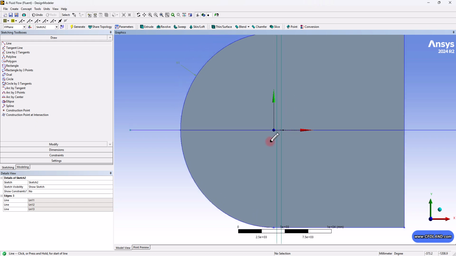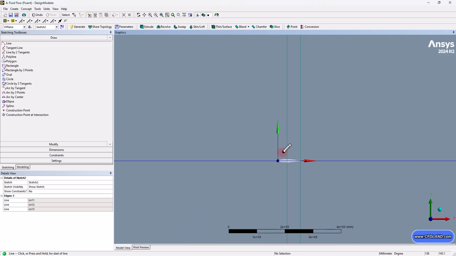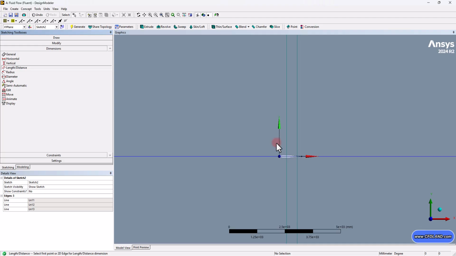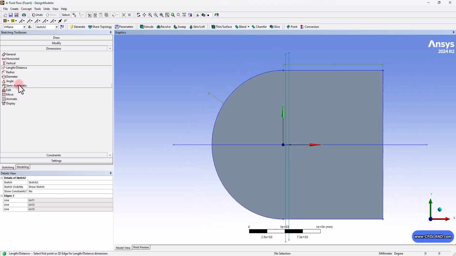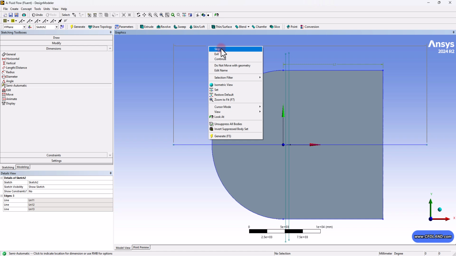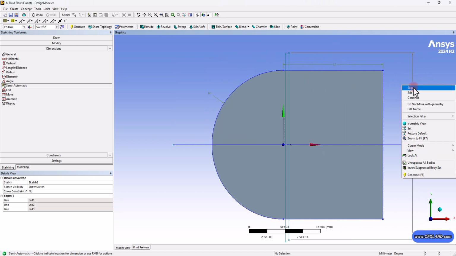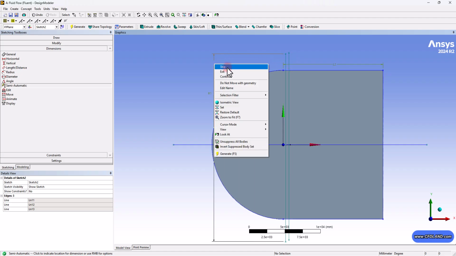So we're gonna use them to split the domain, but for now we have to adjust exactly their position using dimensions tool. So this time, for example, you can keep with length or distance tool, holding down Control key and select the parameter that you wanna define. But you can simply also use semi-automatic, which shows you which parameters have to be specified. So for example, the length of this line is not important to me. By right-clicking, I can skip that. Next, it asks for the length of this line. Again, it does not matter, and also the length of the other one.